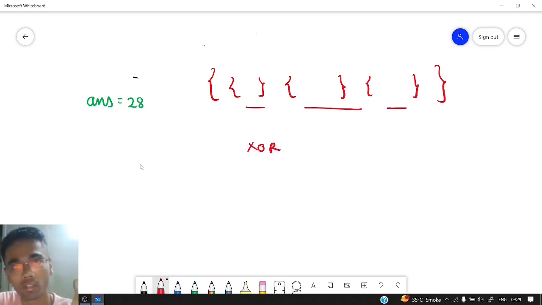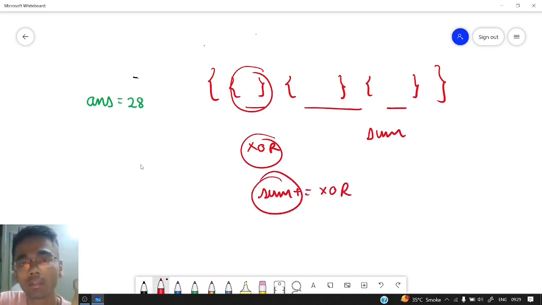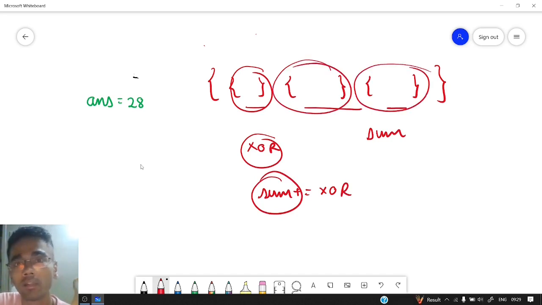After taking the XOR, I'll maintain one sum variable and add this XOR to my answer. I'll keep on doing this until we take each and every subset into consideration, and in the end we will return sum. So this is how we will do it. Now let us write the code to understand it in a better way.